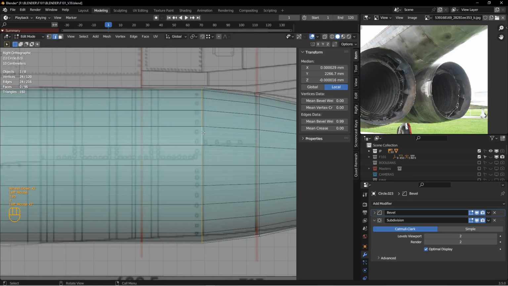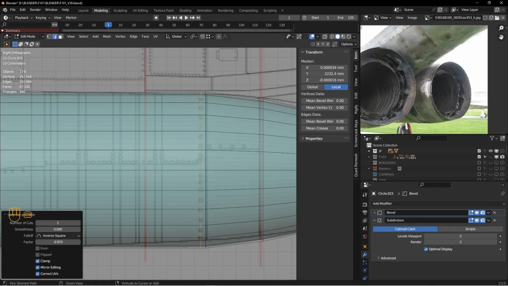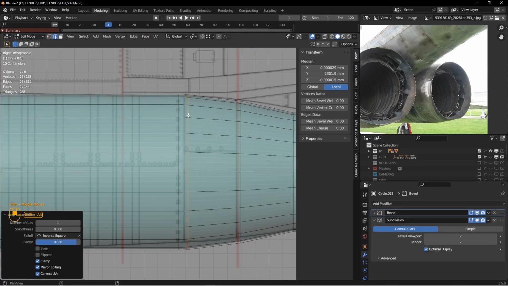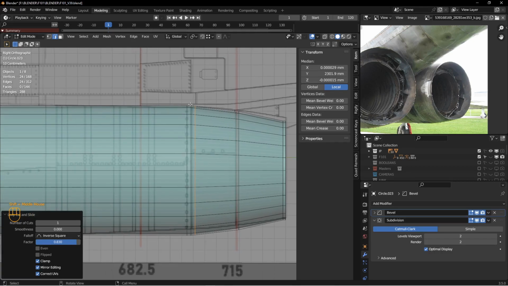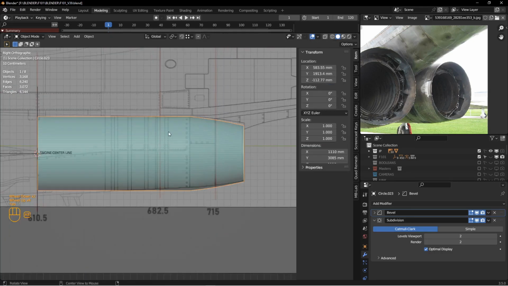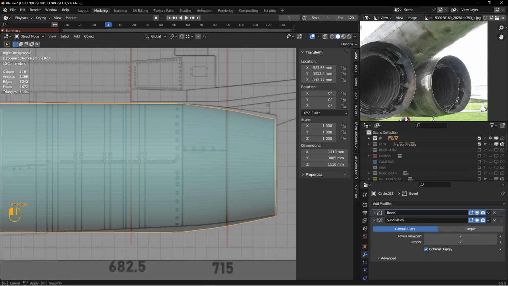In fact, you know what? This is probably not so much a sharp line. So I don't think I want to bevel that line. I think maybe I'll just put 2 control loops here, just to keep it a little tighter, so that way the curve doesn't go all the way along here. It just kind of terminates between these 2 control lines. See how that looks. Everything's turned on.